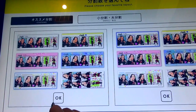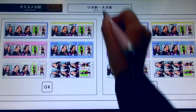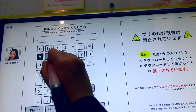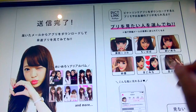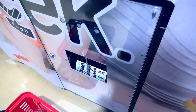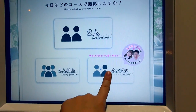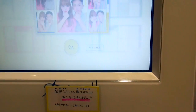After you finish editing, you will have to choose the seal layout. If you are going with another person, choose that option and the machine will print out two stickers. If you are alone or with more people, choose the other option. Before printing, the machine will ask you to pick two pictures to send to your email so you can download them for free. If you want to download all of the photos, you have to pay more. The machine may also show you a bunch of pictures and ask you to vote for your favorite. Then go outside the booth to wait for your photo stickers to be printed. I'm going to try another photo booth named Salon Air — this machine has a special cost for couples, and the design options are a bit different from the previous one but overall quite similar.